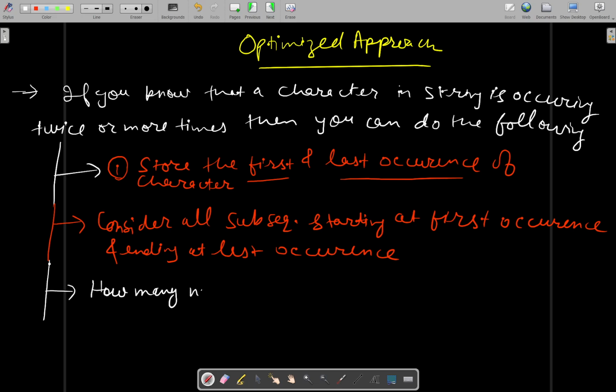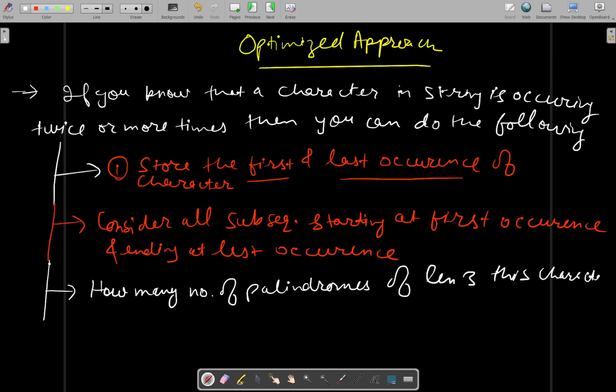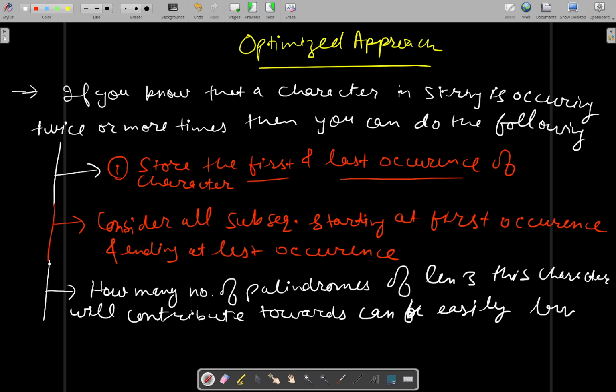How many palindromes of length 3 this character will contribute towards can be easily found out by counting unique characters between starting and ending occurrences.